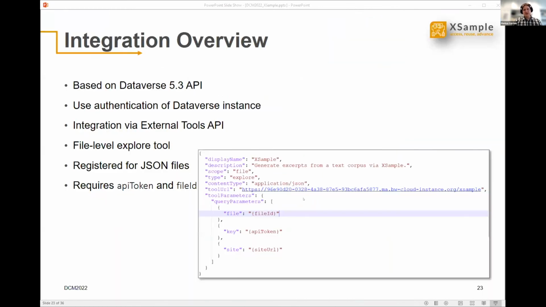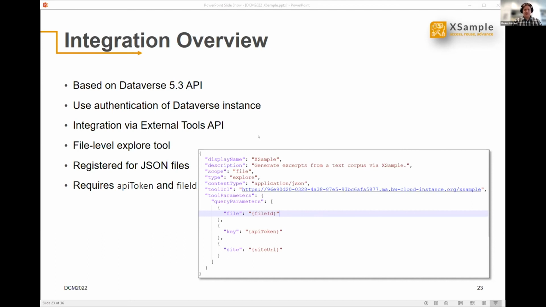On the integration part, example is integrated via the External Tools API and is running as a separate service as a file level exploration tool. It's based on the 5.3 API of Dataverse. So as I mentioned earlier, the project ended earlier this year.